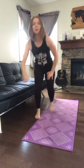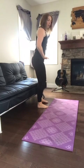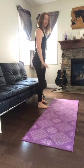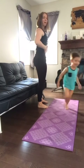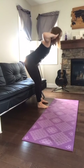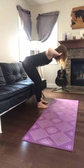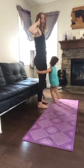Hey, if you cannot do a hip thruster, if that's not available to you, you're going to go into a good morning instead. And let me get back far enough here. Good morning. So the hip hinge. So corkscrew those feet into the ground. Squeeze the glutes. Belly button tucked in. Shoulders down and back. Hands to your ears. And you're going to push your butt back, keeping a neutral spine here. And squeeze, pull those hips forward.